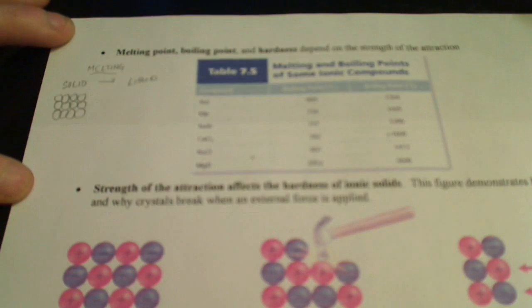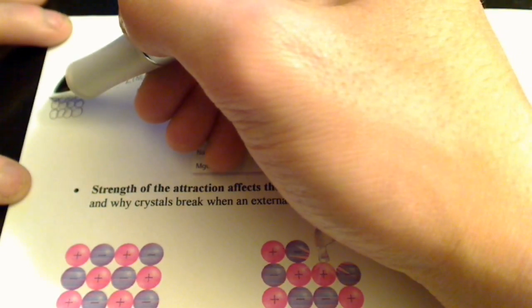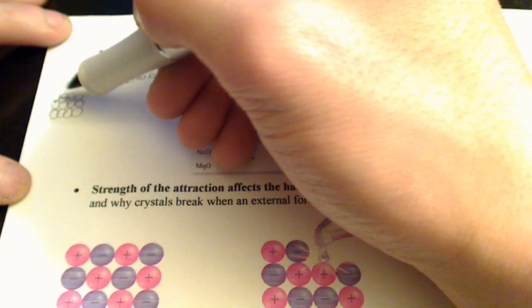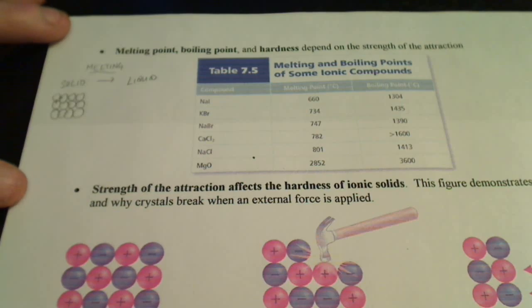We know it's a solid because you're going to have set defined edges. And that force of attraction between the particles is so strong that even though this particle might want to tip over, the force of attraction by the adjacent ions are keeping it in place. That's why solids have a defined shape, because that force of attraction is so strong.